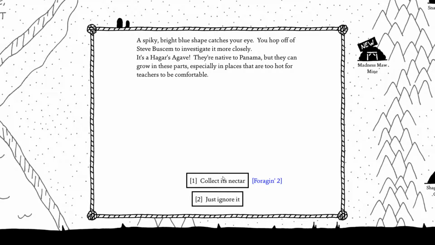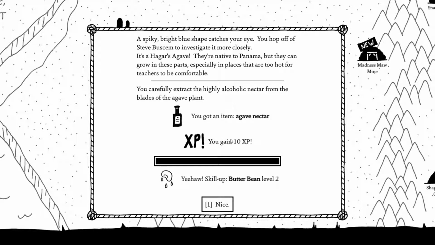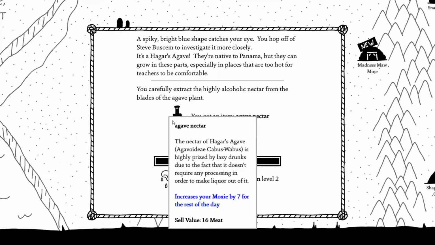Alright, that is a good call out right there. You carefully extract a highly alcoholic nectar from the blades of the agave plant. Got item, agave nectar. The nectar of the Hagar's agave. Agave nectar is highly prized by lazy drunks due to the fact that it doesn't require any processing in order to make liquor out of it.